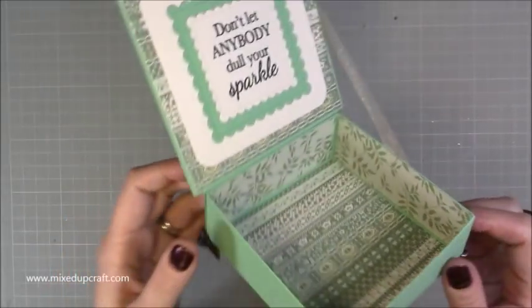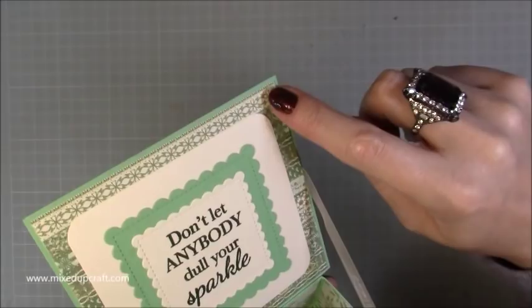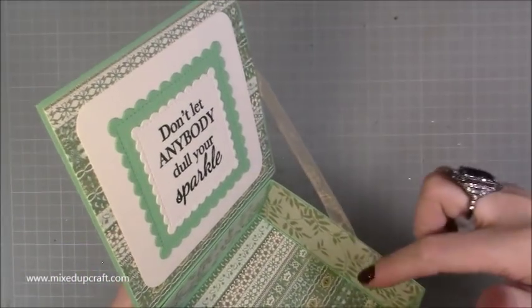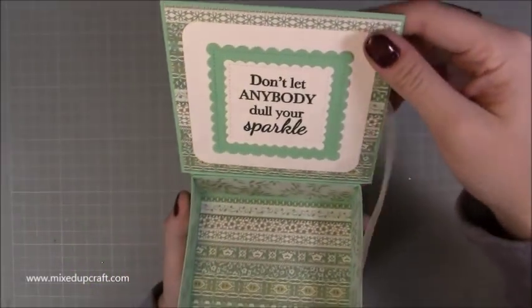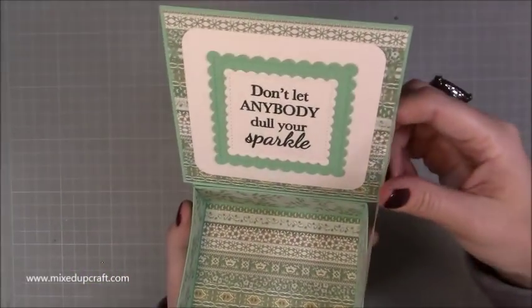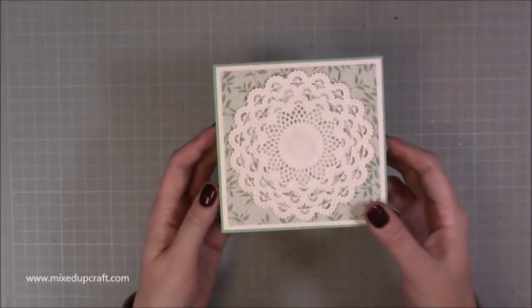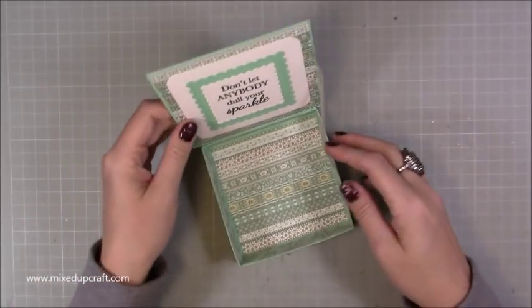So it's nice. What I would say is before you stick this down, pop your ribbon in, just so you've got it at an angle like that. It's up to you, you might want to have it further here or higher up. It doesn't matter. But now that needs to be worked so it falls inwards. But you can see now that's what I will have, and then when I open it up, it doesn't fall back. So now I'm just going to finish and decorate the top.